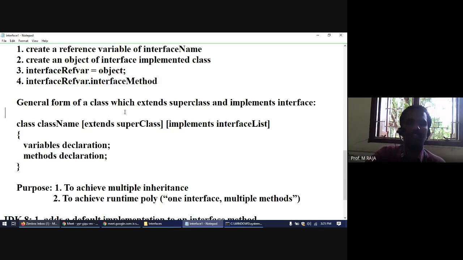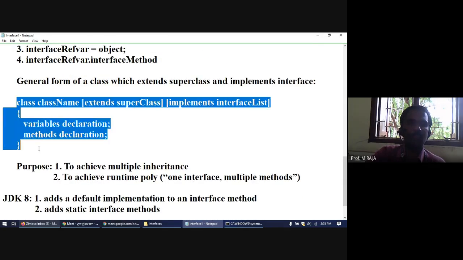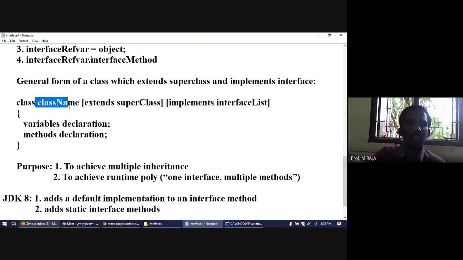So at this stage, the general form of a class with respect to inheritance and interface. That means a class when it extends a superclass and performs the implementing interface operation. At that stage, the general form is represented with class, class name, extends a superclass.